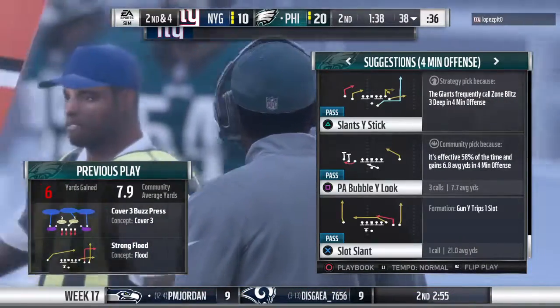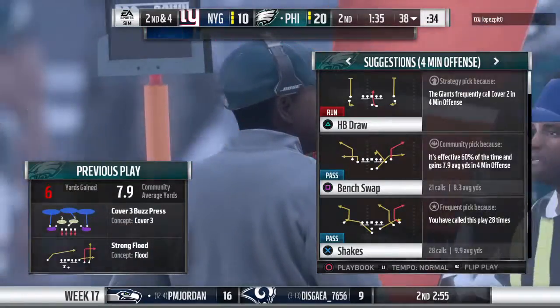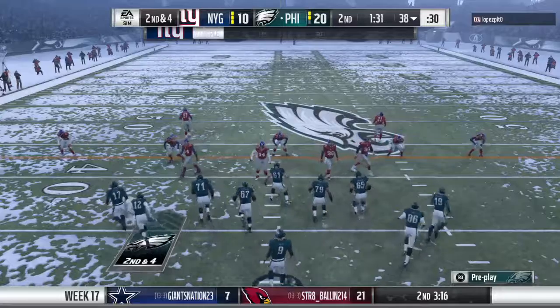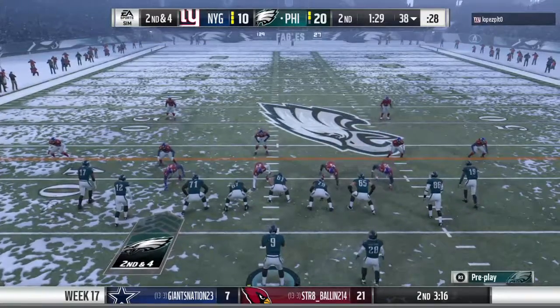A gain of 6 there on first. Nice rhythm throw there on first down. He located his tight end, made a nice easy pitch and catch. Hoping he can break a tackle or two. Wasn't able to do that there, but still good yardage.